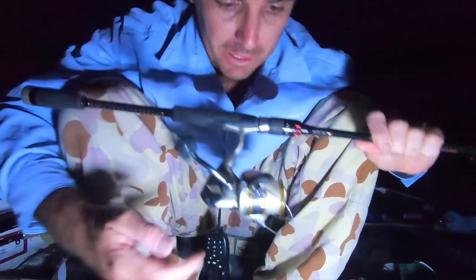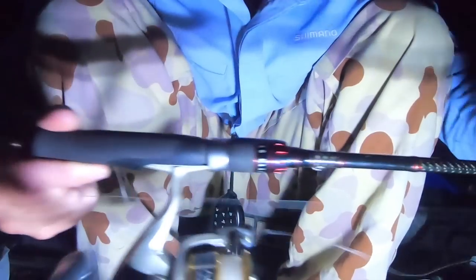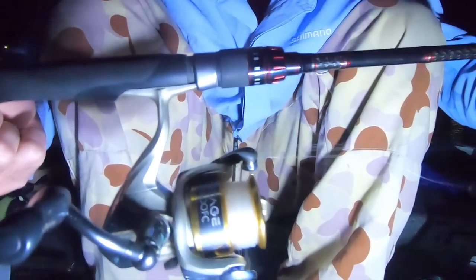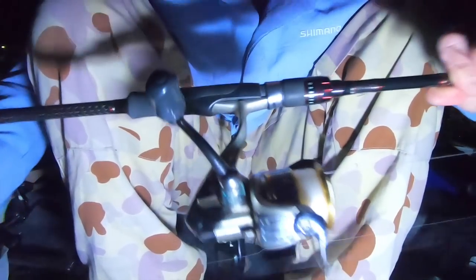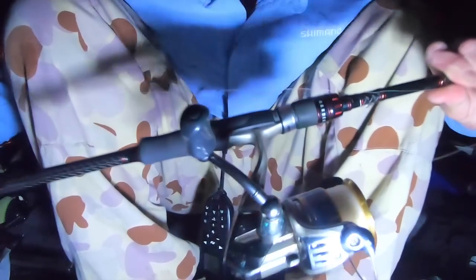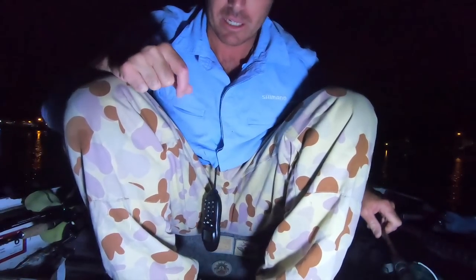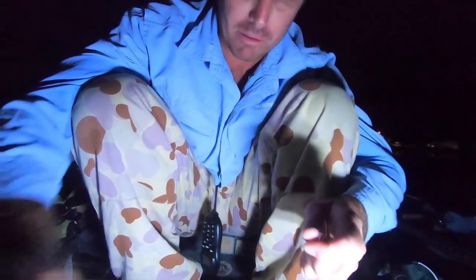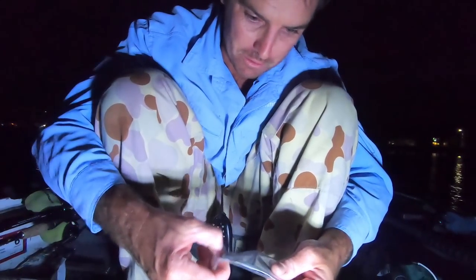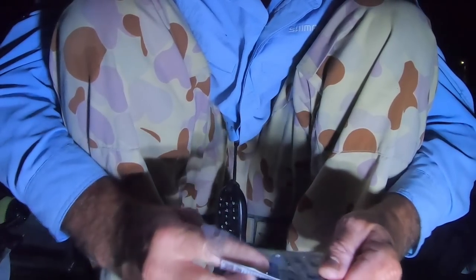Right, let me show you what I'm running. It's just one of my basic little 2,500 size Shimano X-Aged reels, and I've got it on a 7-foot Trophy Hunter. This is what I use for throwing my plastics for mangrove jack around pontoons, because it's running straight through 20 pound fluorocarbon. That's what I like to use when I go live baiting, mainly because that fluorocarbon right through is a little bit of insurance when I'm throwing in and around heavy cover, so that I don't get rubbed off if I get a big run.